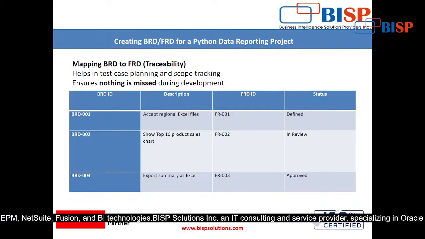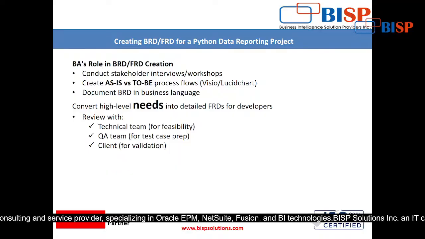Procedure means you have to select the item, or we will provide you a filter or drop-down, and based on the drop-down you select the item, and then you can easily find whatever insights you want. So in this way, the BRD, the FRD, and here you will see the as-is, to-be, and then finally review with the technical team for feasibility, and the QA team and the client.